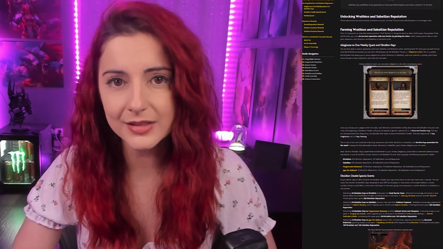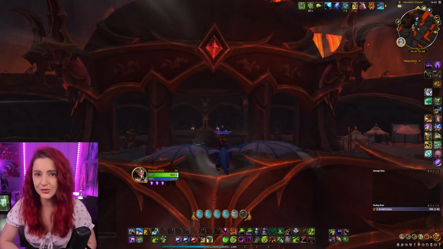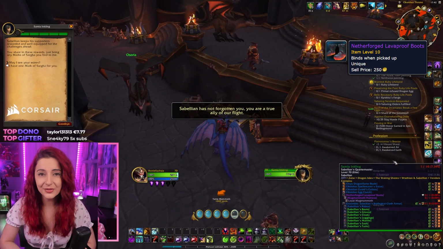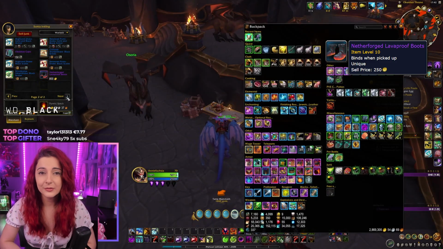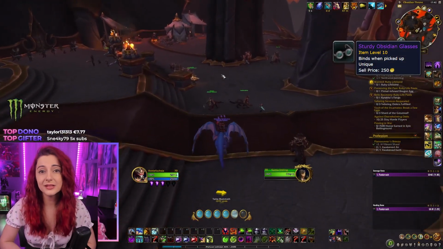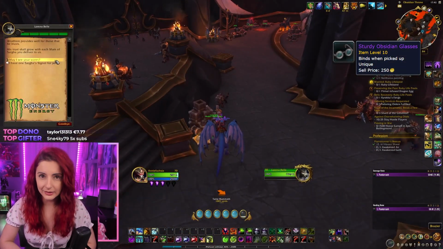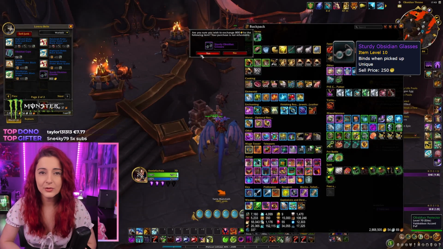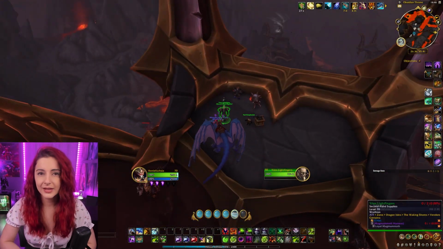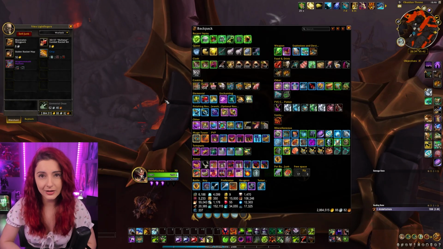There's also the weekly quests that you can make sure to do as well. Once you have both reputations maxed, you want to buy 2 items for 800 gold each from 2 different NPCs. You want to buy the Netherforged Lava-Proof Boots from Samia Inkling, as seen here on this video, and the Sturdy Obsidian Glasses from Lorena Bell, as you can see here. With these items, you head over to Arius Lightfingers, who's nearby, and trade in the items for the Magmammoth harness.